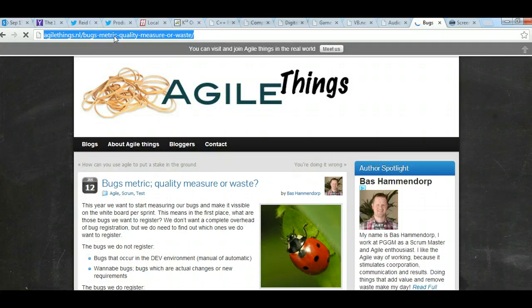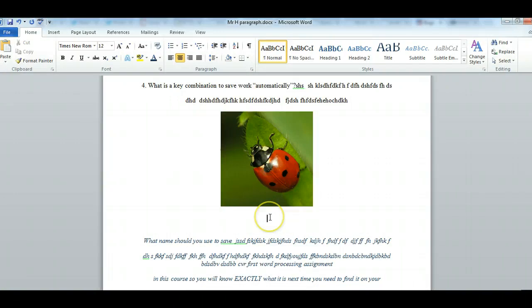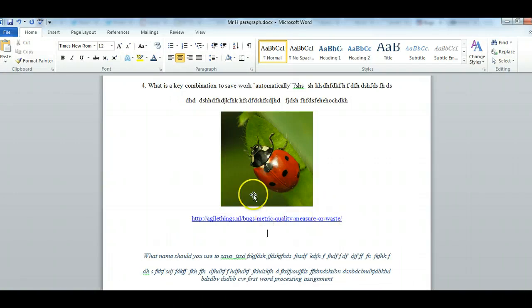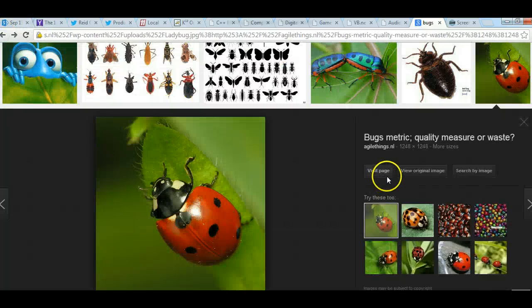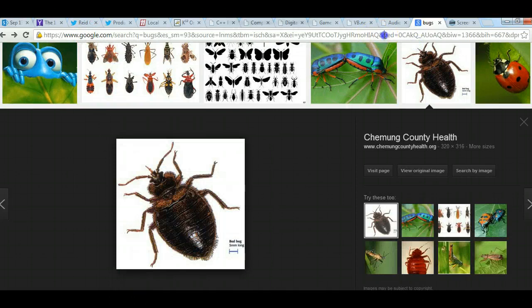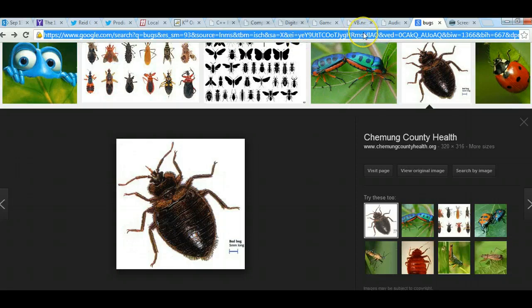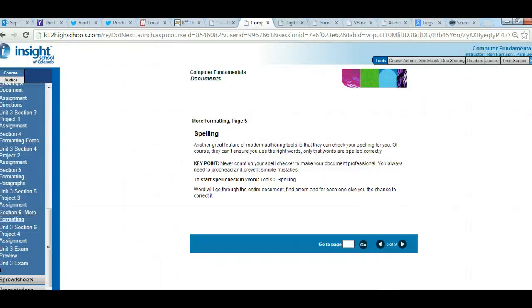So I hit Control C, which is copy, go back to my word processor, and right underneath it, that's where that image came from. So that's how you cite your images when you find one off the internet. And you have to go to the exact page where it came from. Otherwise, like right here, this image, see the address up here, this is not where the image lives. This is just how it was found in Google search. So that's a step on doing that properly. But she will show you right here how to add clip art, so watch her video too.